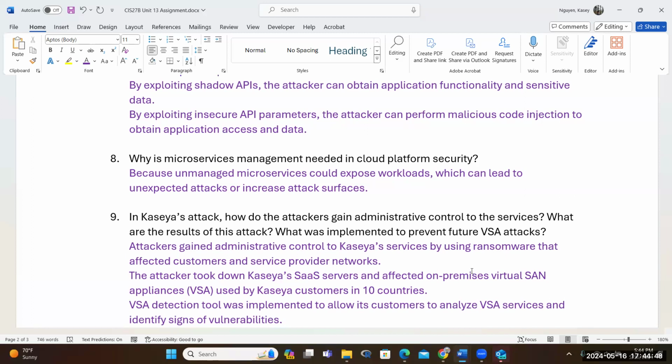And that impacted their customers, their clients. During that attack, they took down software as a service servers, because Kaseya hosted a lot of the web-based applications on their cloud system.